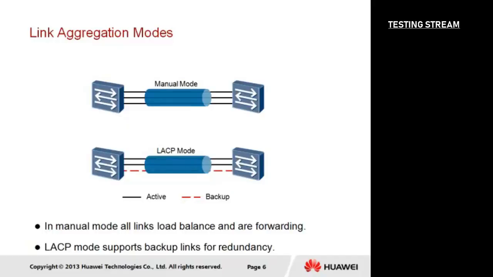The alternative is the use of a link aggregation control protocol, or LACP. The LACP mode enables links to operate with active links and backup links in the event that the active link fails. This helps to ensure that consistent bandwidth is maintained over the Ethernet trunk, even in the event of link failure. In this section, however, we focus primarily on the Layer 2 manual link aggregation mode.